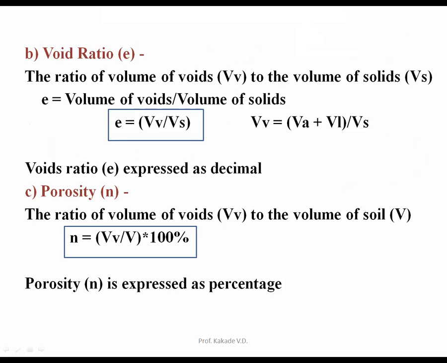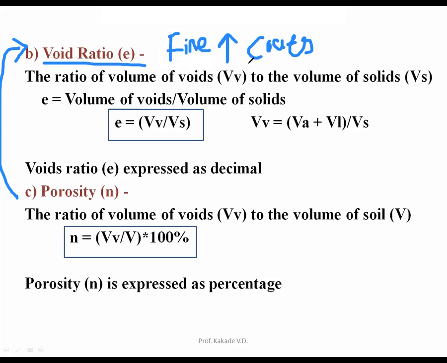The next property of a soil is porosity. These two properties, void ratio and porosity, are related to each other and to the density. We cannot say it is density, but we are trying to say that they are connected to each other by the volume of void. These two represent how much volume of voids is available, how dense the soil is. And another thing is that the void ratio in fine particles is more than in coarse particles.